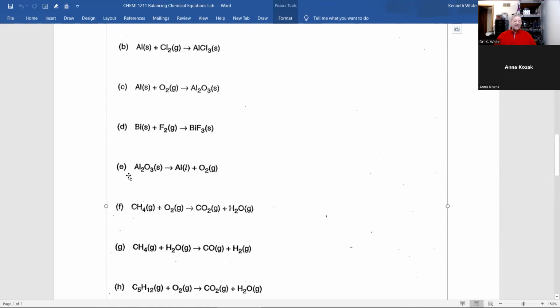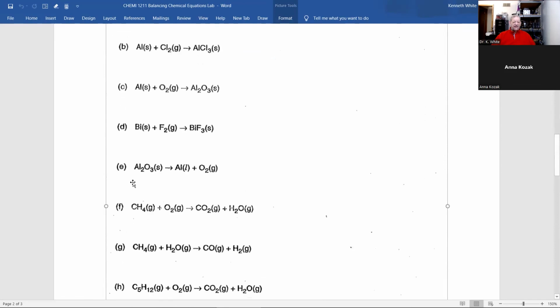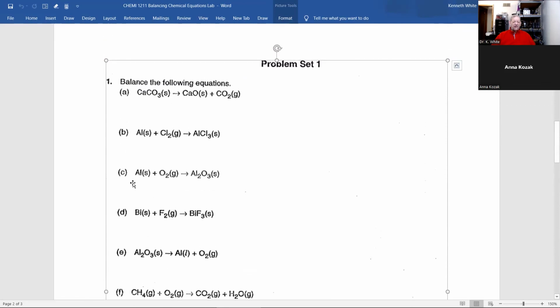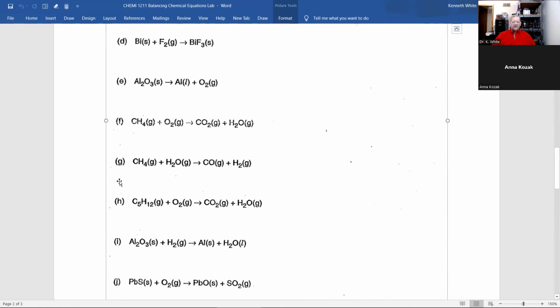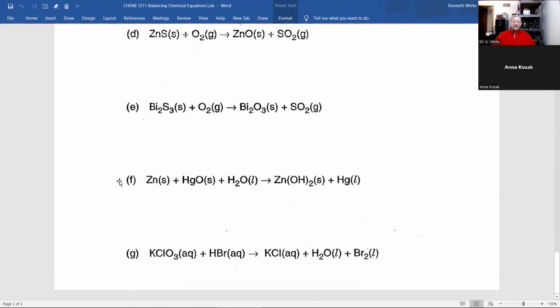Now, if you look at E, I already used that in the problem set we did, so everybody should get that right. I think I did E. Or did we do, we did C, that was the one we did. So these should all be able to do, and that's the lab.